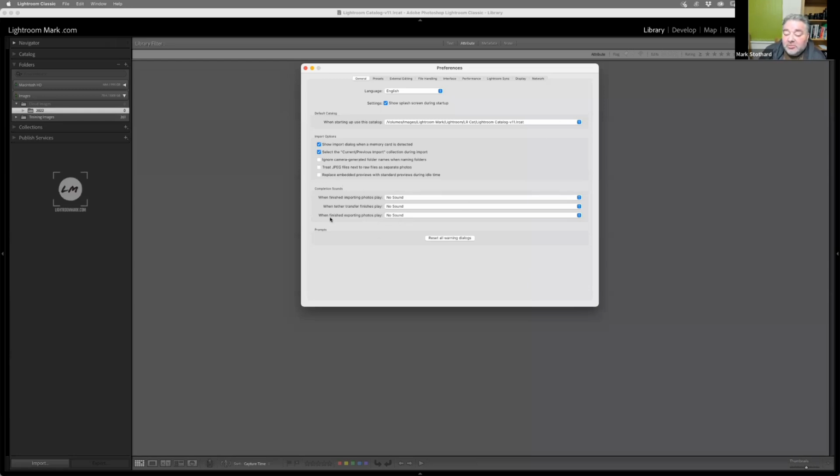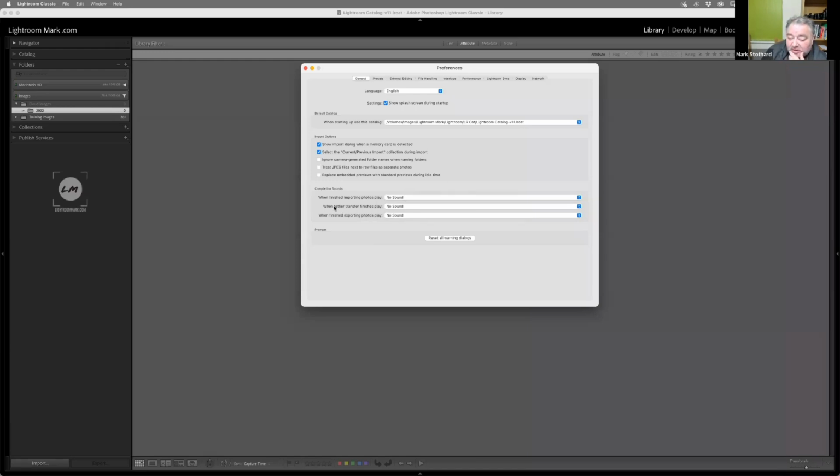And then we've got some sound options. So when it's finished importing images, it'll go bing or whatever. You can actually record your own greeting in QuickTime, for example, and say, Lightroom has finished importing, and you would select that sound. Let's say you've gone away on holiday or done a weekend shoot, got 2,000 images, you can get it to play that sound, and you go away and make a cup of tea, and all of a sudden out the speakers it'll go, Lightroom has finished importing. And then same with the others.